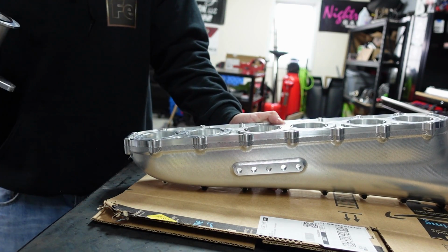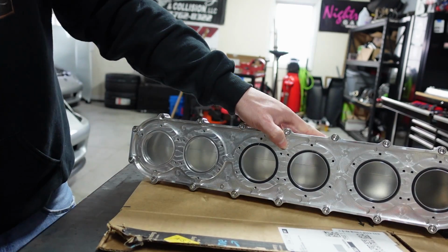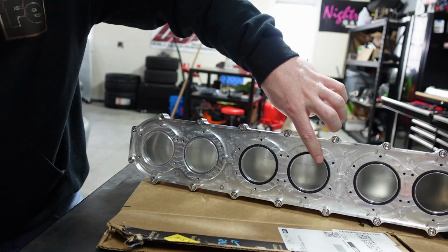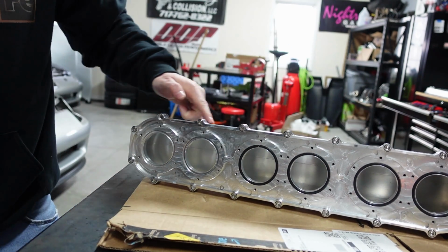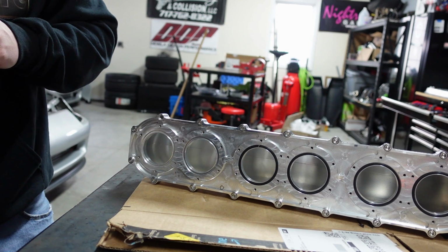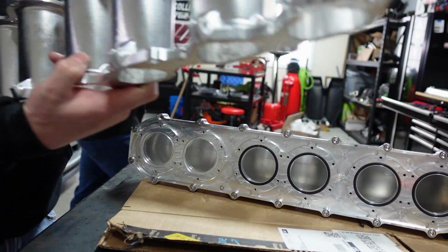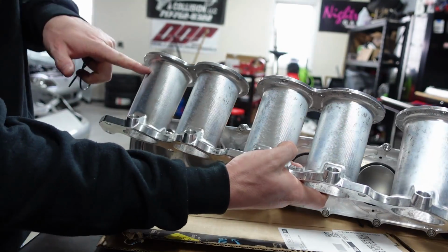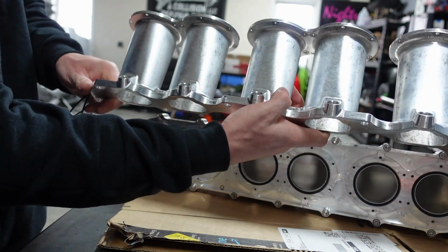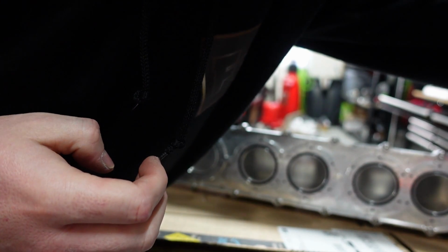Aha. So those ones are individually O-ringed. I do like that. So guys, let's take a look at this here. I thought these were going to be custom cut, but this is much nicer. This is just a regular O-ring. Now this whole big piece, the plenum, my understanding is that is not. So taking these out, you guys can see here, this thing is sweet. I love how the runners are, if you have a Hypertune, like this is bolted to this piece. I like how this is all one unit. It's freaking badass. So pretty pumped about that. So let's sit that over there.